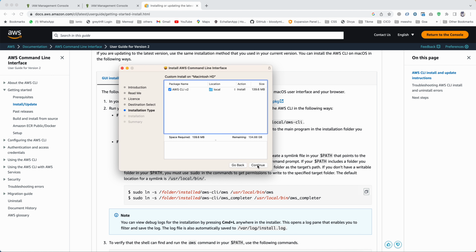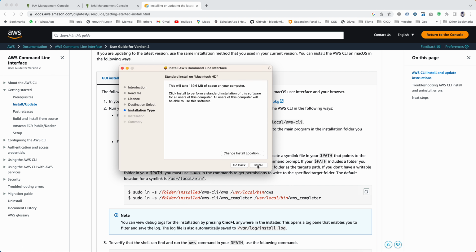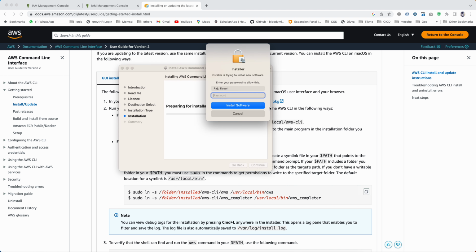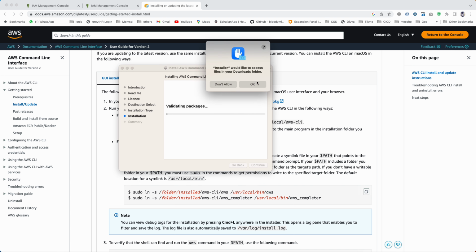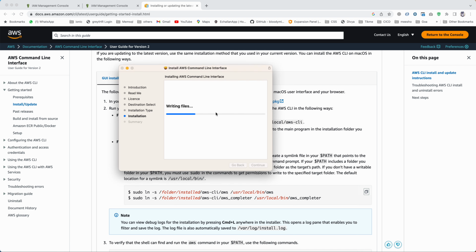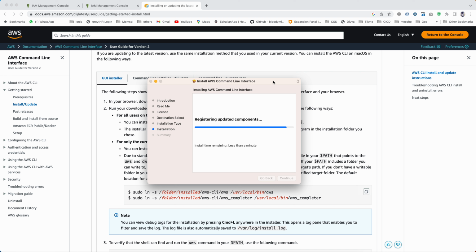It shows where it will install. I'll say install, and it asks for the password. So it is installing on my local system. This was installed, and I'm closing this.